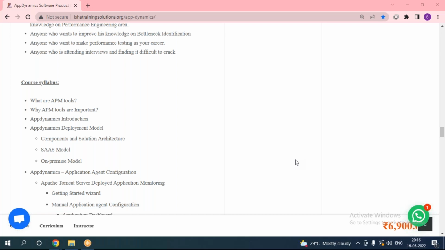For all APM tools, not only AppDynamics, there is a concept called agents. An agent is a small piece of software. That agent has to be installed in respective places. It may be app server, web server, DB server, it may be anywhere. The agent should be available, and the monitoring activity will be done by the agent.